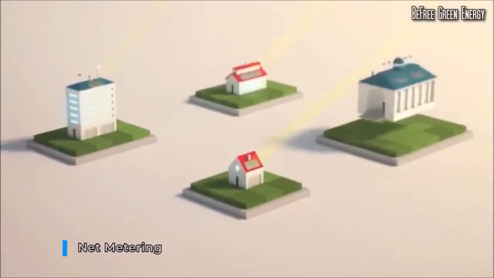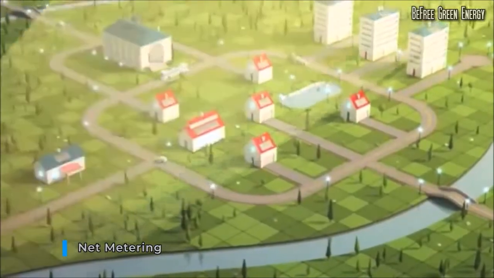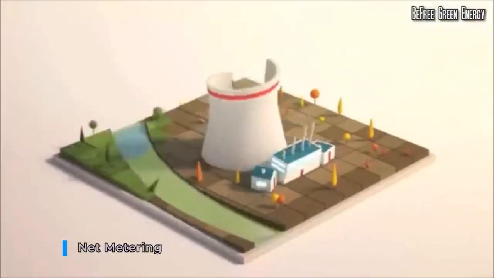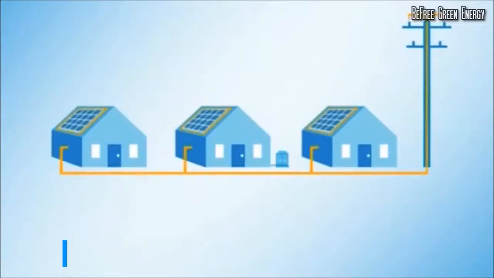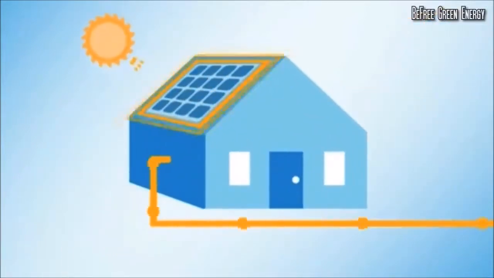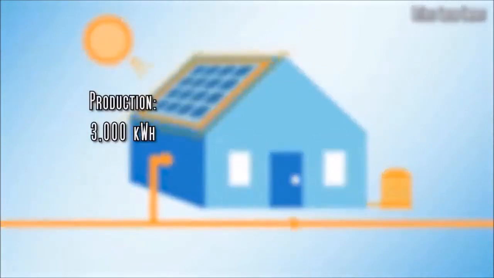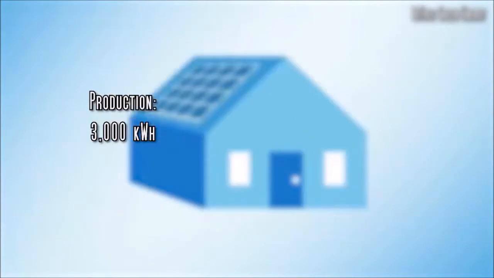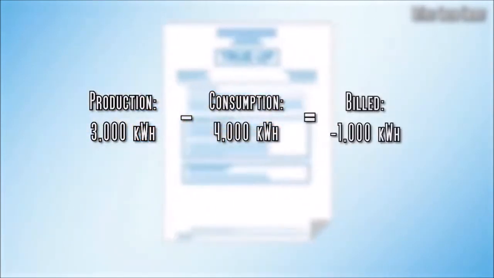With net metering, your monthly electricity bill is calculated both ways, based on the net of your overall energy consumption and the monthly output from your solar panels. If you are producing more energy than you're using, the utility company will actually pay you. For example, if your solar panels have overproduced 3,000 kilowatts on sunny days and you have consumed 4,000 kilowatts from the grid on the dark nights, you will get billed only for 1,000 kilowatts.